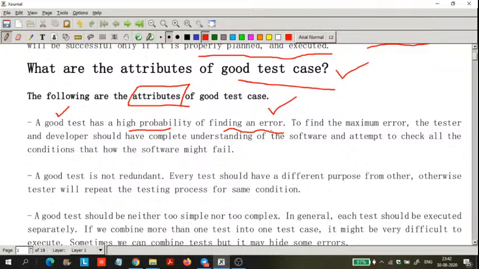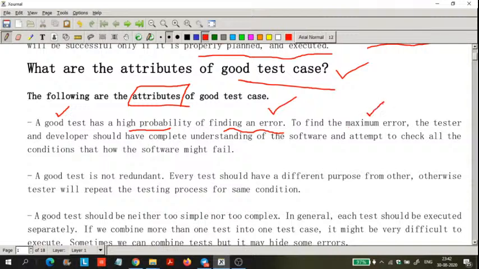We write a number of test cases, and I will explain it with an example. A good test case has a high probability of finding errors.